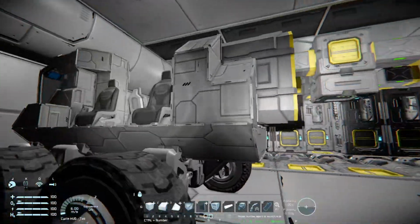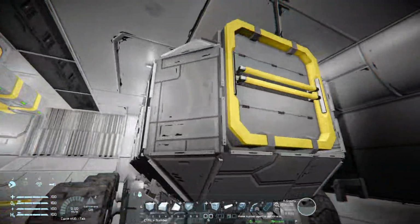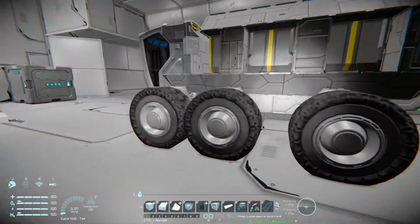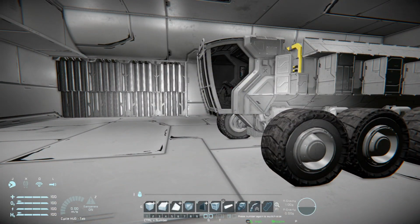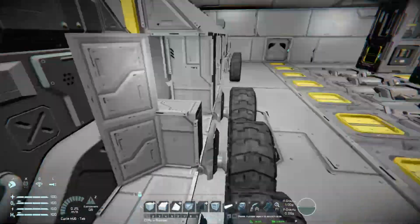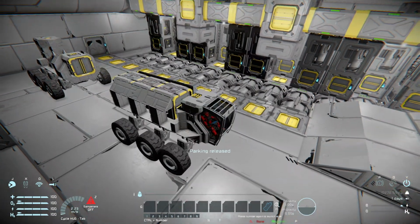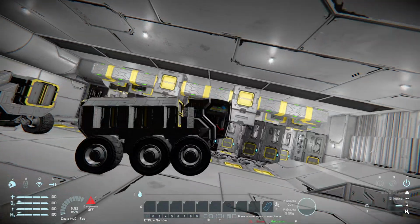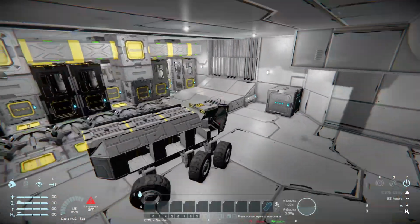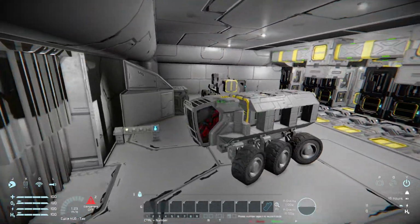Stop yawning, me. So yeah, it's quite a weird design. Weight would be an issue, I would imagine. Putting weight in here would weigh down the back. But the cockpit's also at the front, so I wonder... I don't remember how balanced this would be without proper gravity, so let's just have a quick show off. It is a bit of a rocking course in here, but it's quite stable if you ignore the fact it floats a bit. So it's basically a lot of tap tap tap driving, but yeah.